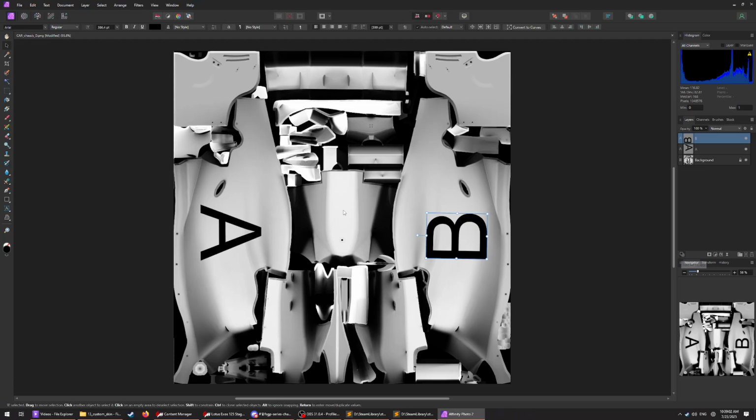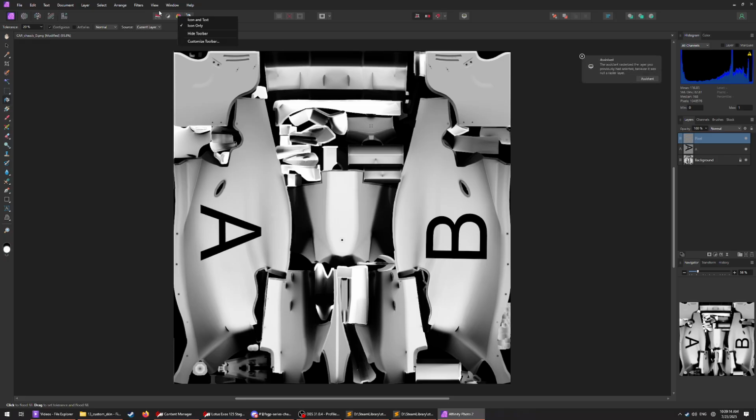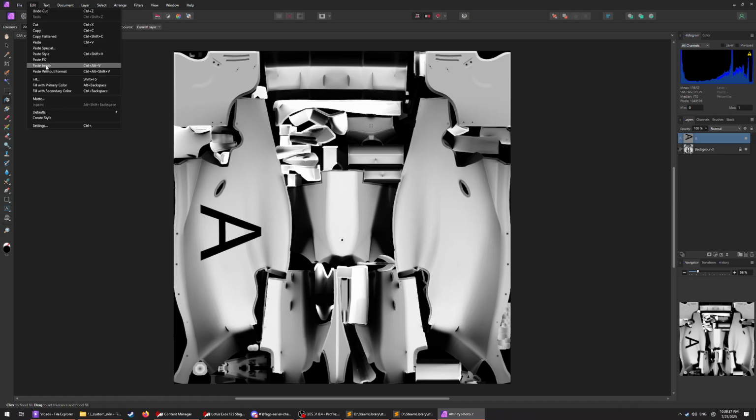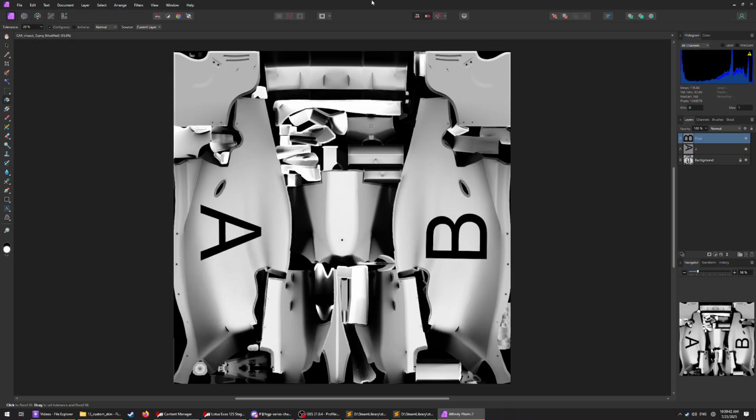How do I make a new layer again? Well, we need some color, I suppose. It has been a while since I've used this tool. Nope, that's not what I need. I need colors. Where do I do this? Can you tell I haven't used this in a while? Where is it? Not auto colors. This is not what I need right now. Well, okay, that's wrong. Redo. Well, whatever. We'll just leave it with A and B.